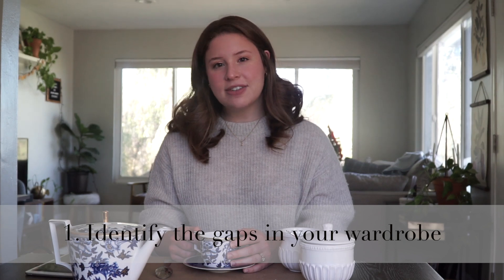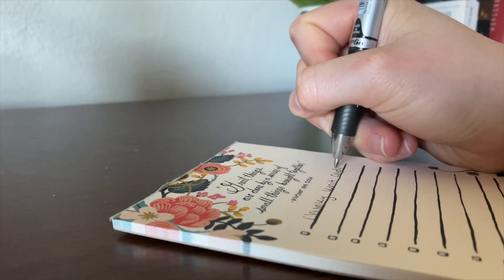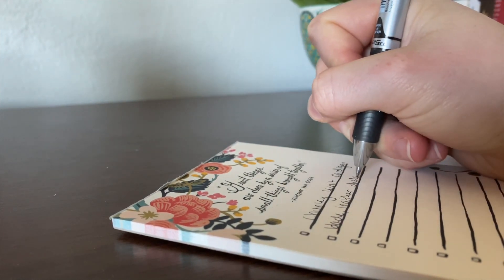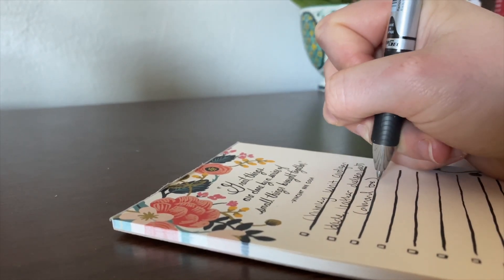The first step I think is really important as you build your capsule wardrobe wishlist is a common-sense one: go to your capsule wardrobe or your closet and identify the gaps you have. It's really important to write specific items down on your wishlist — don't just write general ideas like 'a sweater' or 'a cardigan.' Specify the kind of item, so rather than just writing 'sweater,' write 'cotton v-neck sweater' or 'cashmere crew neck sweater.' That way we're being more precise and letting our future selves know exactly what our past selves were thinking.